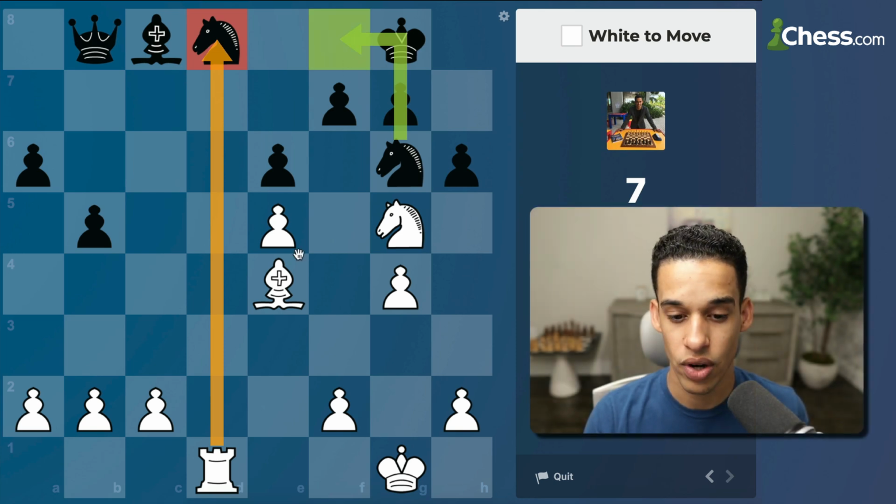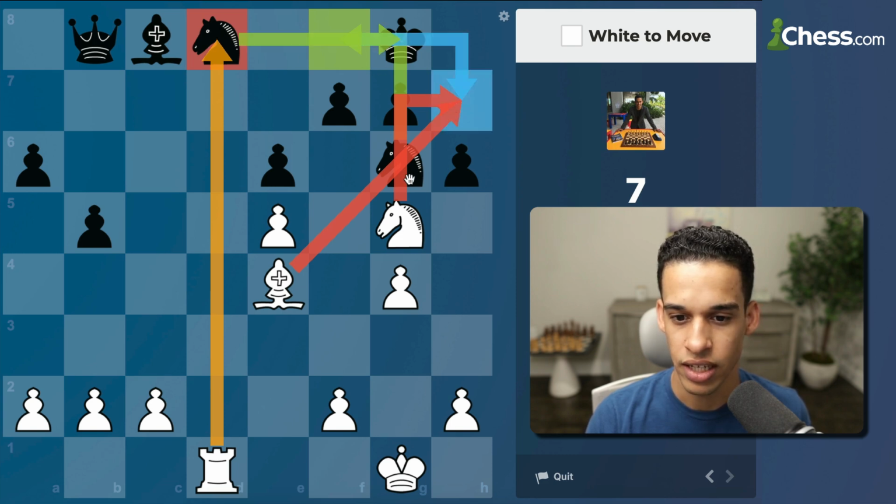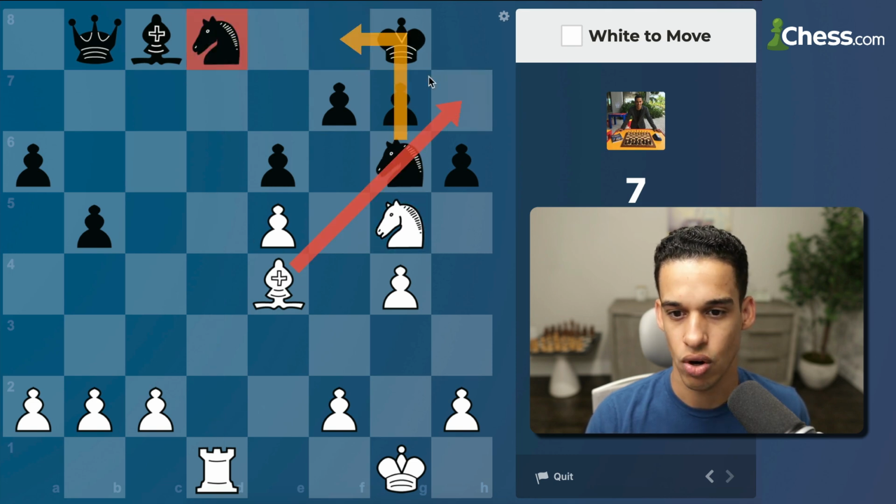So we gotta realize that we have bishop h7 thanks to this knight. The other knight cannot capture because there is a pin. So after I take, they block, check, only move is to move to the side, and then that is checkmate. So we have to calculate, if we do it properly, 1, 2, and 3 when we take the knight, right? This one, pretty straightforward. This is the first check that comes to mind, bishop and queen working together.